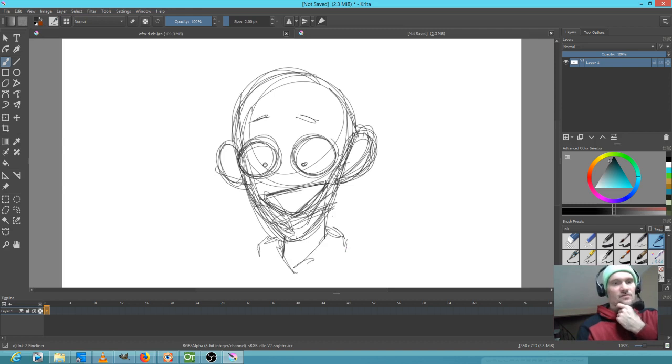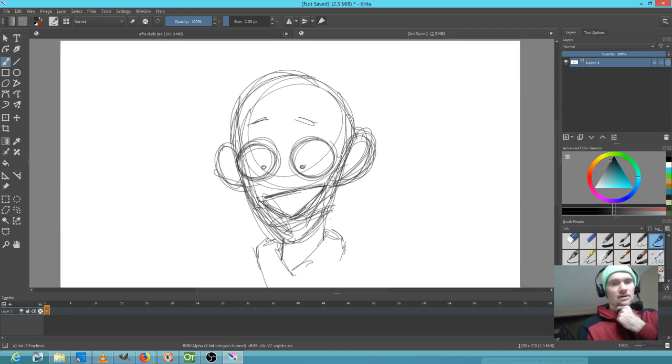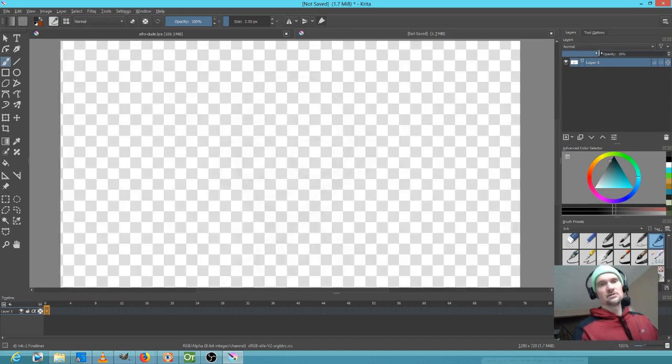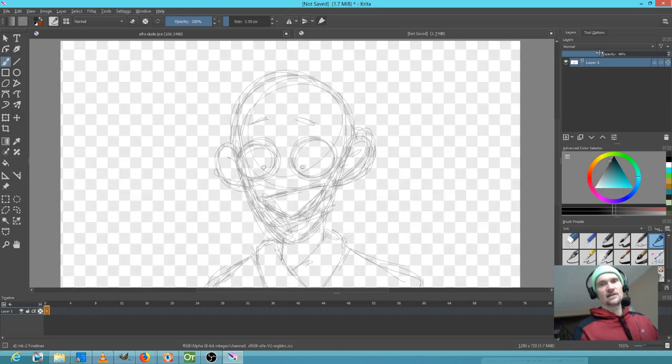Okay, so from a planning standpoint, number one, think about what is or is not going to move. Because if his head's going to move and be animated, but his body isn't, then you might want to go ahead and create the body and the head in two different layers. So that probably goes without saying. Then what I would typically do is turn the opacity of that layer down.